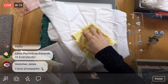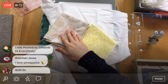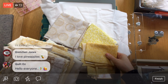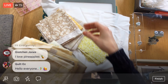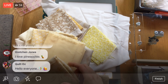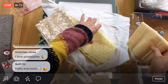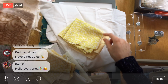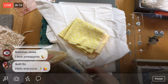I want it to feel more like this fabric than the white. I think if I had this fabric behind it, it would appear more like it's trying to be the white than it's trying to be this color. It'd be fun to maybe have a tan or something behind it, I think. I don't know. This might be kind of pretty. Have this little yellow gingham poking through. That could be kind of cute. Just kind of subtle, but still in the yellow family. Okay, I kind of like that.